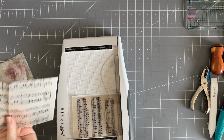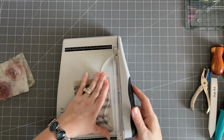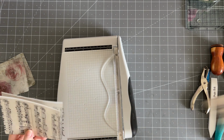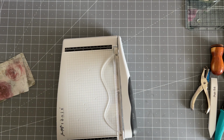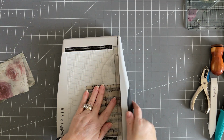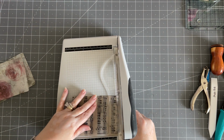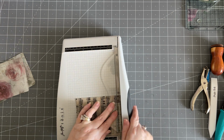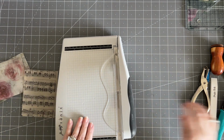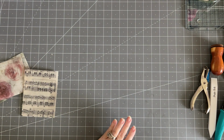All right, now, if I don't want to make that a pocket, I could just put that back in my vellum stash. Let's see. This one's shorter, so we'll put the bigger one back in my vellum stash and use that for something else. I'm just making sure this is all nice and even. There we go. And close that so I don't cut off anything important.